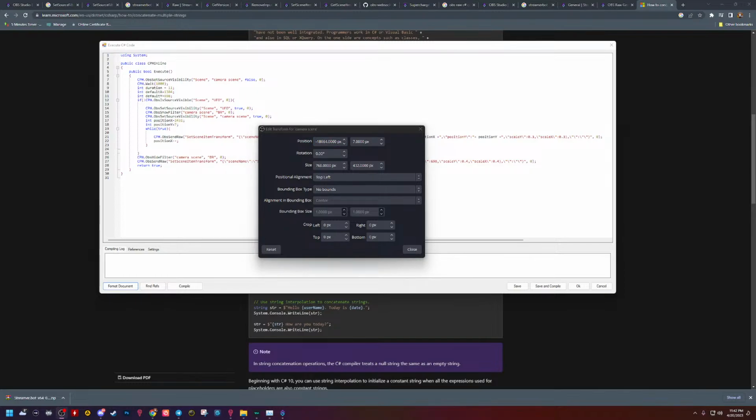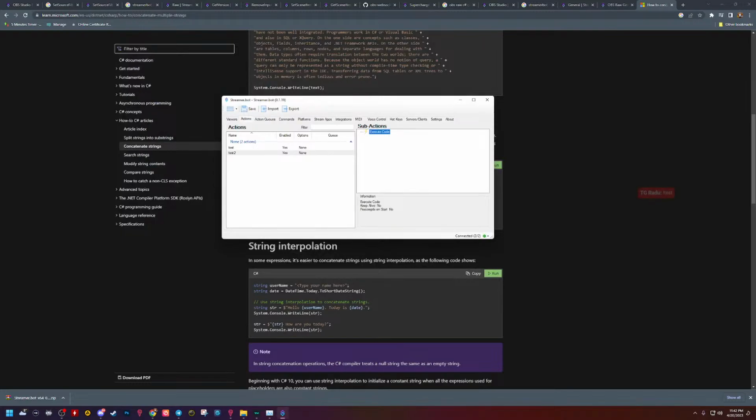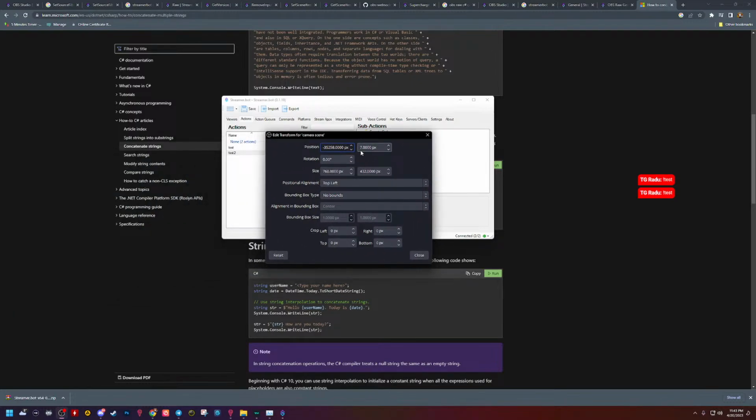So to restart it, it's test again, I guess. Or it doesn't work like that. Save and compile. How can I stop it? No, I'm still going over there. Look at how fast I'm going.